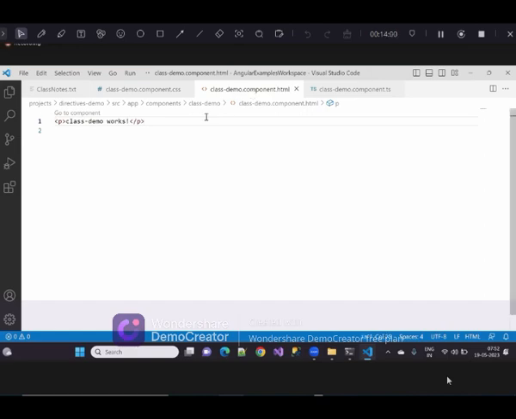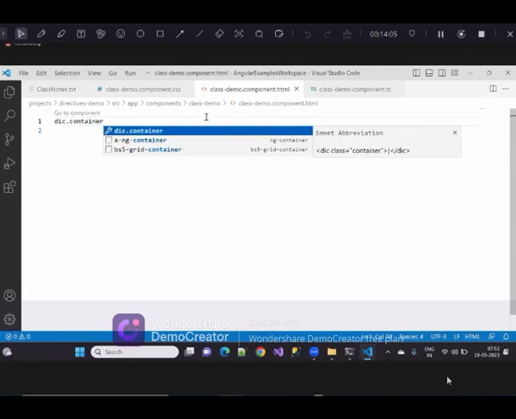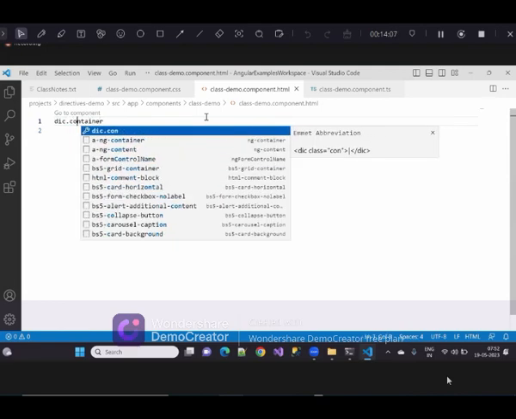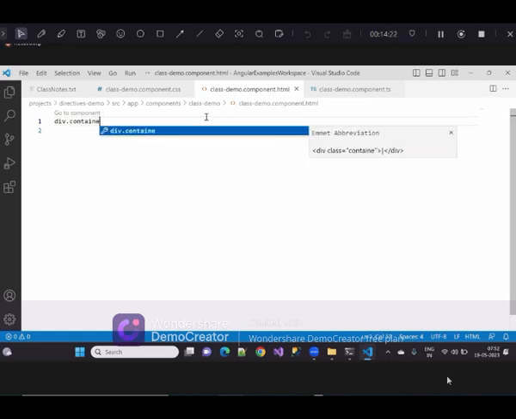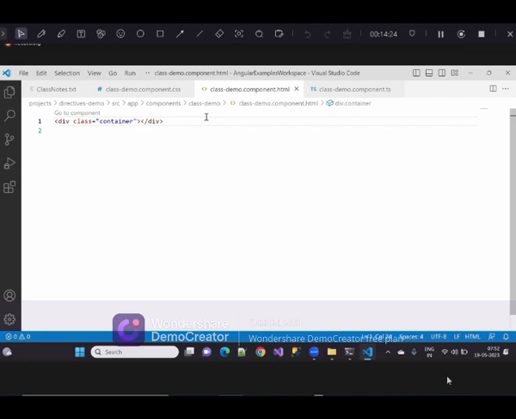It's a basic example. Let me take a div which contains the class container. Container is the class that I am using.